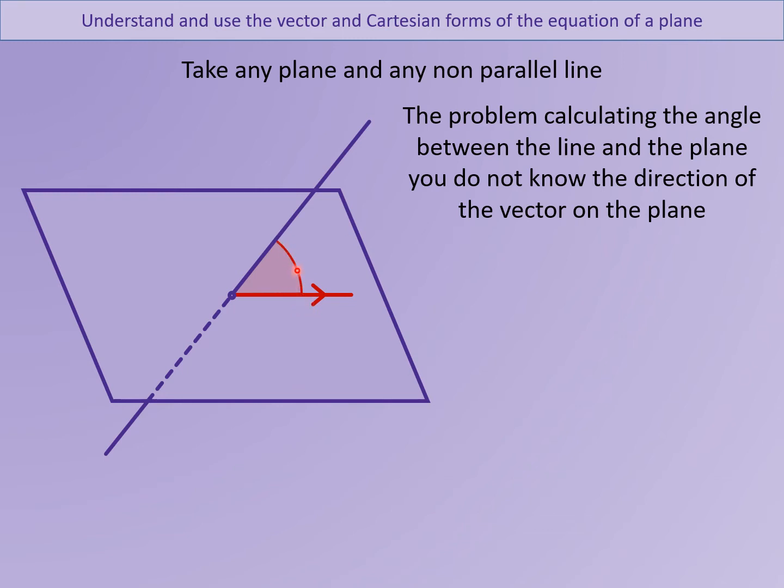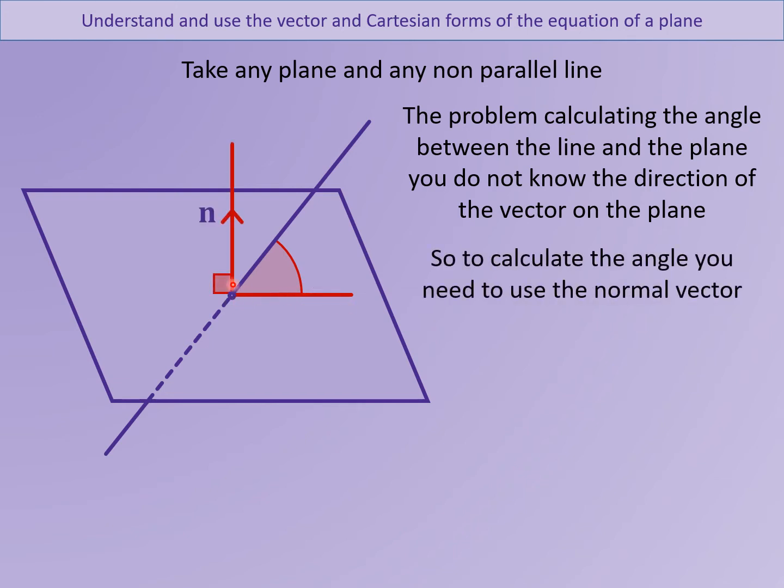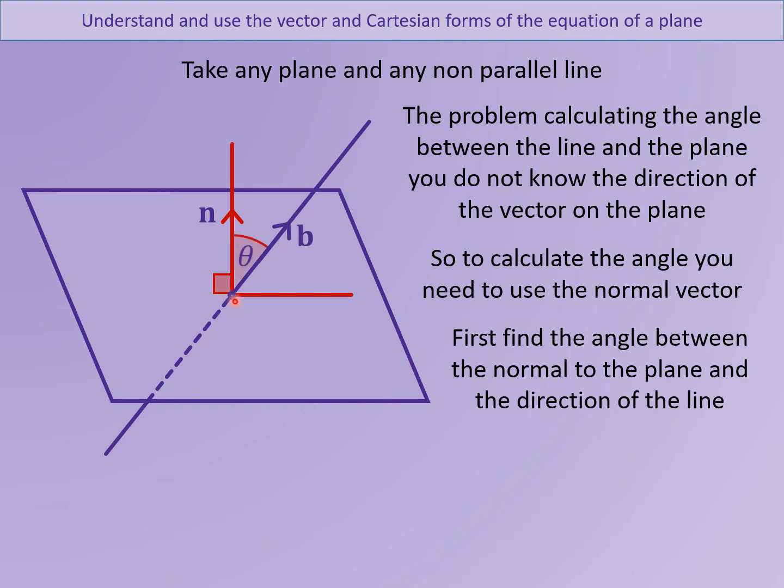So how do I do that? Well, the problem is you don't have a direction vector for the plane. This direction vector is very, very difficult to find. Because we haven't got that direction vector to find this smallest possible angle, if it's in a different place, it would give a bigger angle. You see, you're looking for the very smallest angle. So what you would use is not that at all, but the normal vector. If we find the normal vector to the plane, then that's going to help us work out the angle.